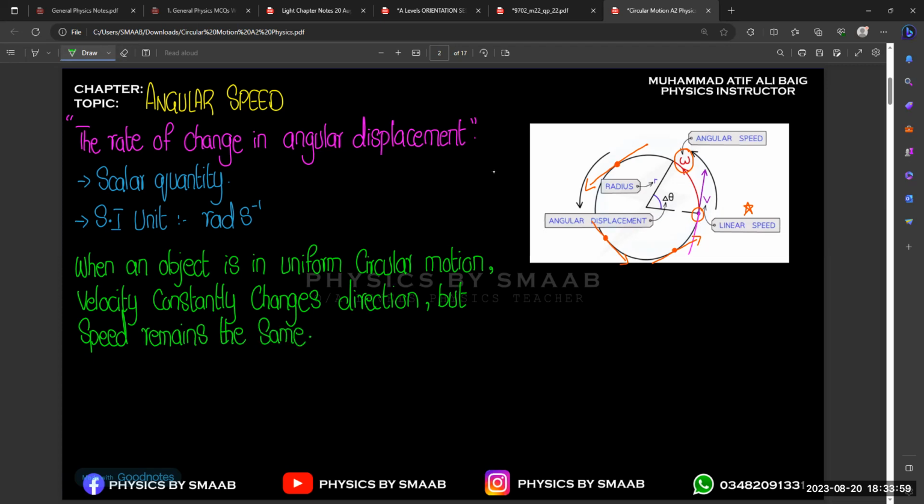Clear? Any confusion? No. So that is clear. That is the point I was talking about, why centripetal acceleration is produced. So this green point actually gives you the concept of why acceleration is produced when speed is constant, right? So the second important thing is to find the formula for angular speed, just like the angular displacement we discussed, we need to find out the formula for angular speed also.